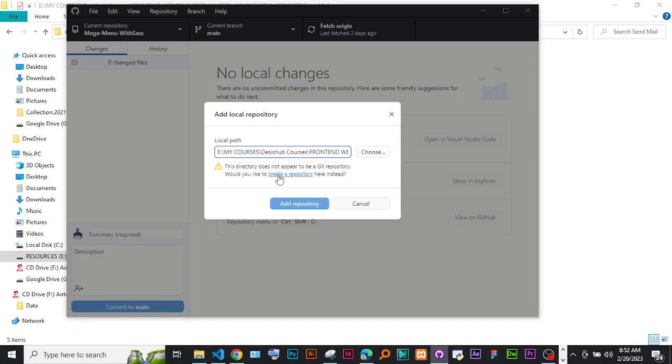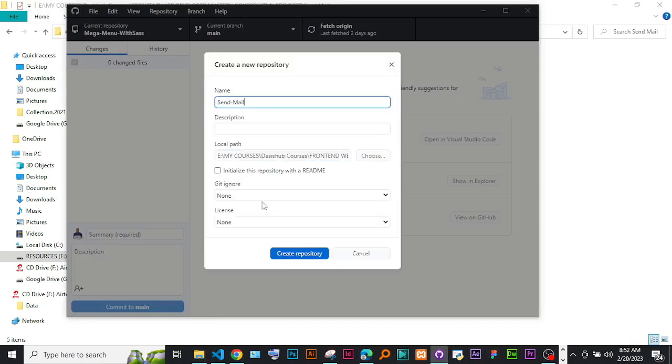Then create repository in this place, and I'm calling it send mail YouTube. Okay, create repository.